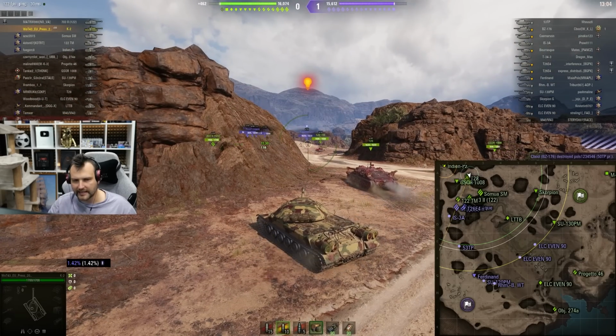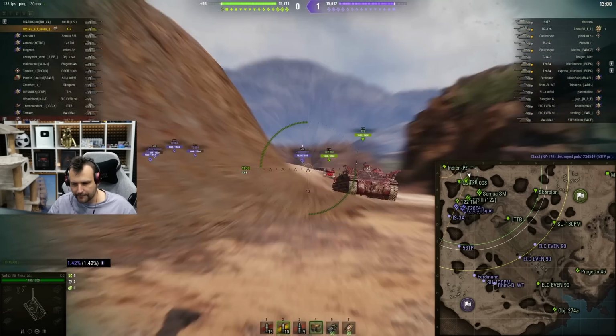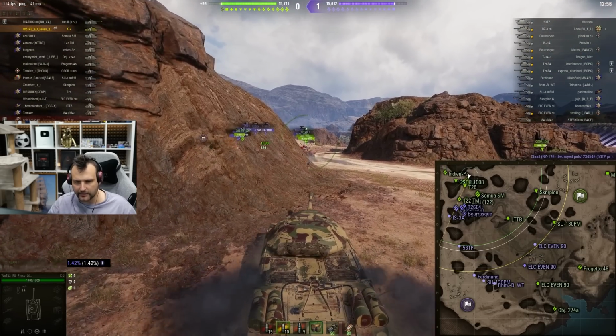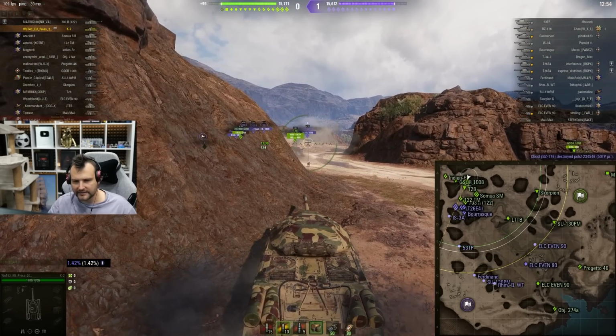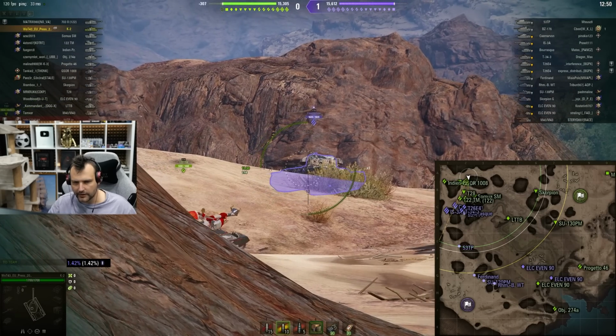Skill, you are over side-scraping. Well, this is the main point: to trick people to shoot you into the side whenever they cannot penetrate you, right? Whenever you have a selling point like this on the tank, that's what you need to do, and that's how you need to play the game.